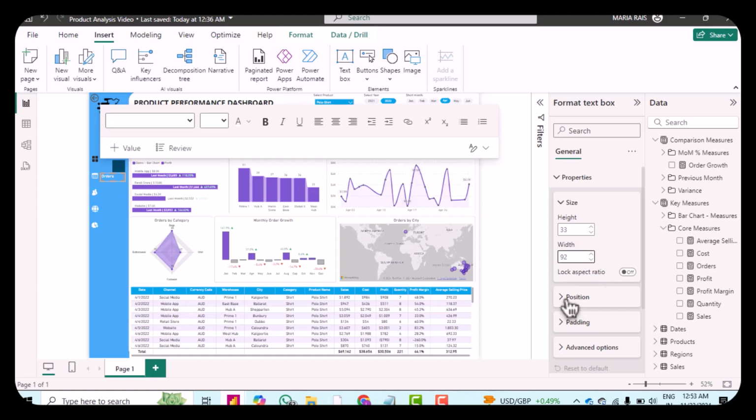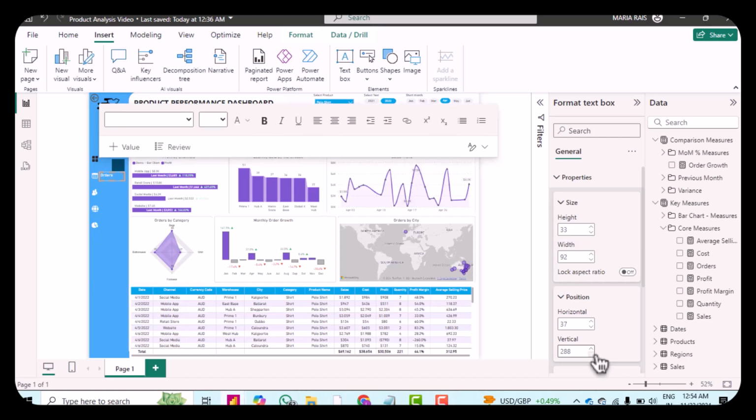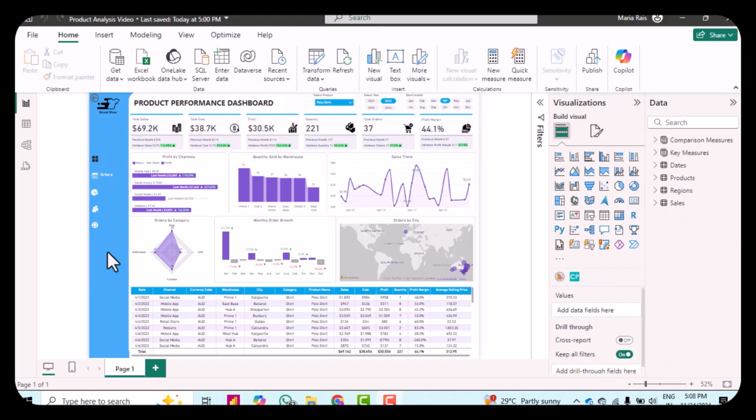After that, I'm going to position it at 37 horizontally and 287 vertically. This seems perfect. And now I'm going to do the exact same thing for each of these visuals.